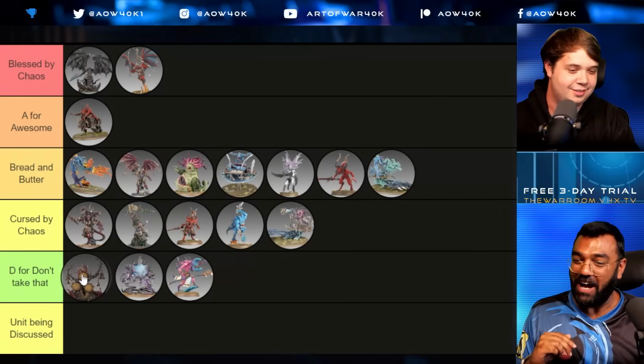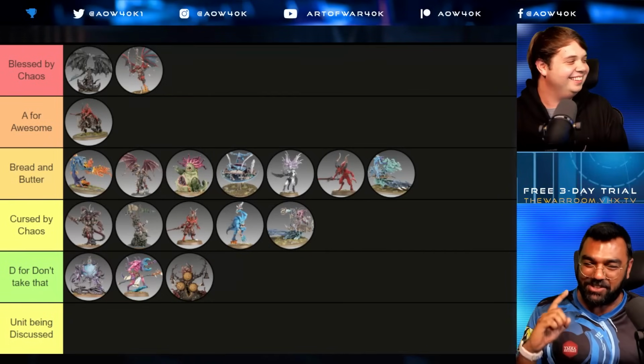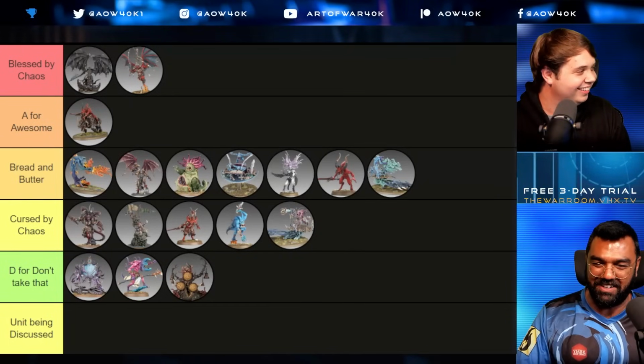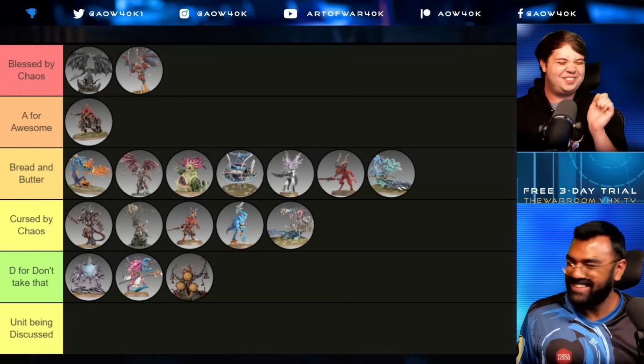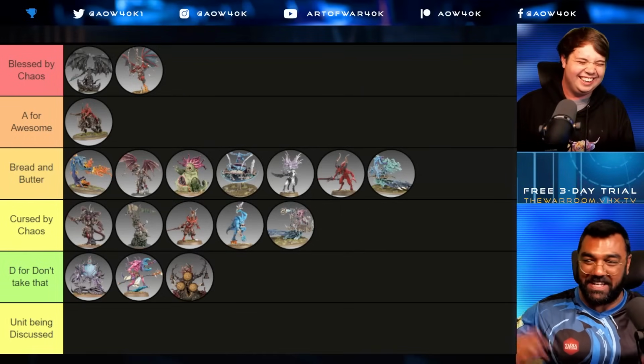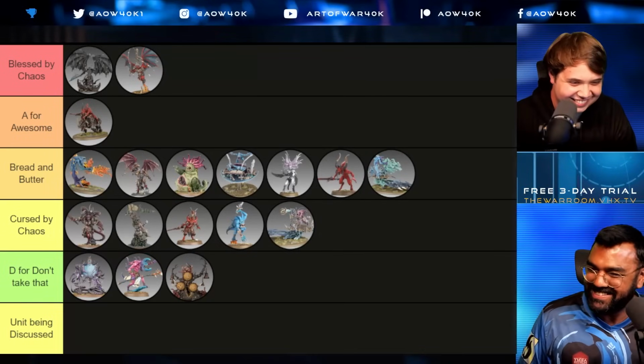Is it better than these? No. Okay. No. I would take the Changecaster. You know why? Because the tree is 100 points and the Changecaster is 60. And I can live at 1940, but I'm not living at 1900. Also, the Changecaster could move. It can move. It can do an action. I can deep strike it. The tree literally gets in my own way. Well, this unit can move.